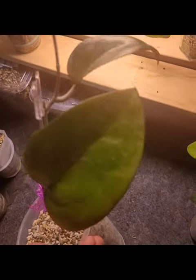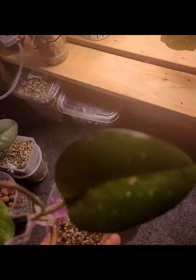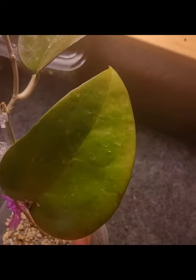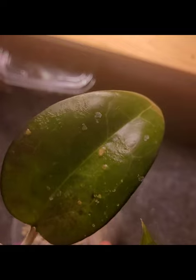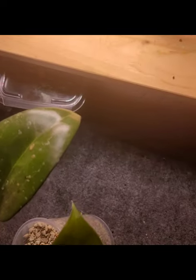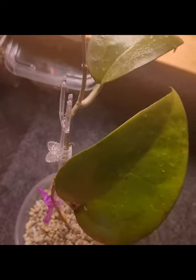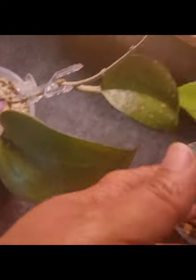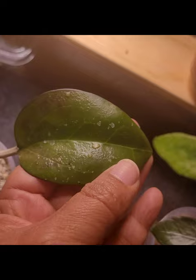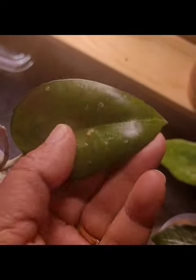Here's another Hoya I can't remember the name of. Maybe you might know what this is. If you do, comment down below. Grown in pond.